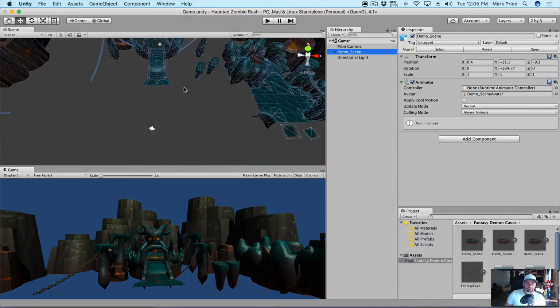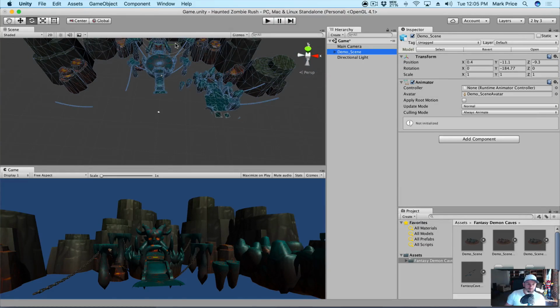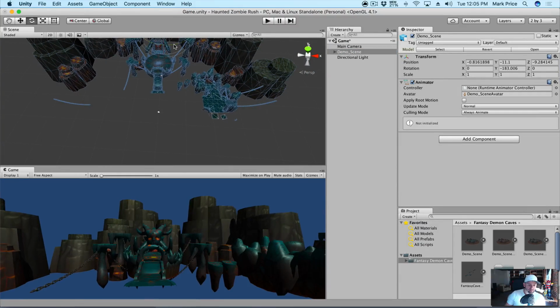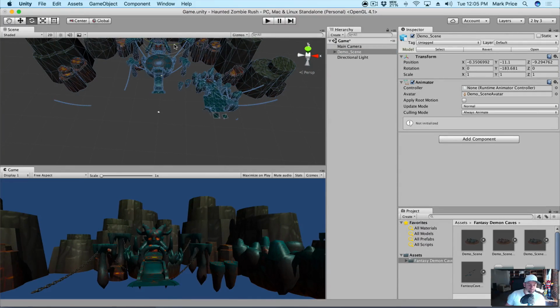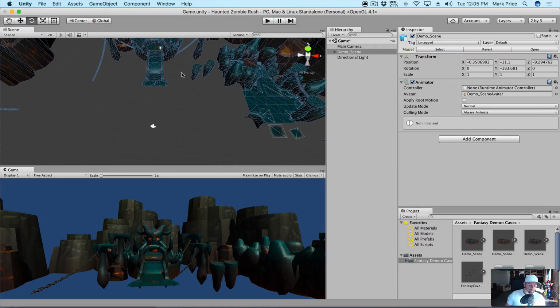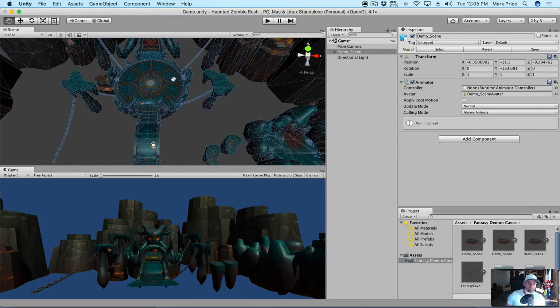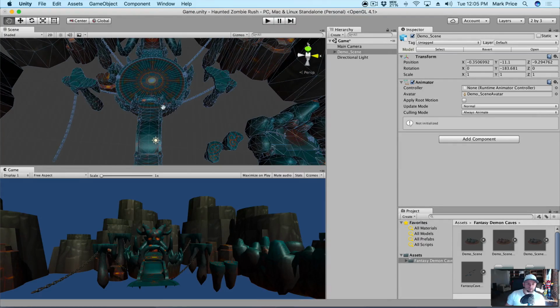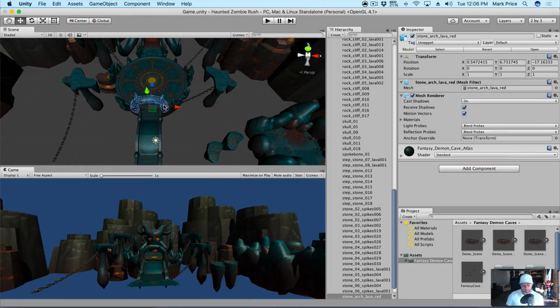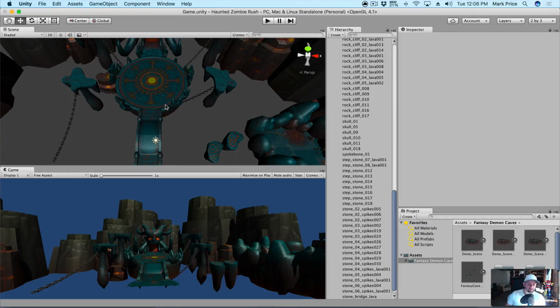And so let's go ahead and go to this demo scene, and let's do some more rotations on it. There we go. We're getting really close here. I don't like this archway. As you can see, it's kind of blocking the view of the mouth. So again, I'm going to press W and select this, and then Command or Control Delete. And I think it's starting to come together.